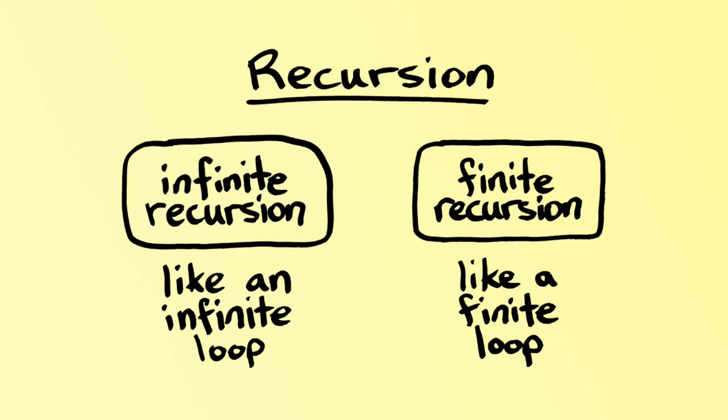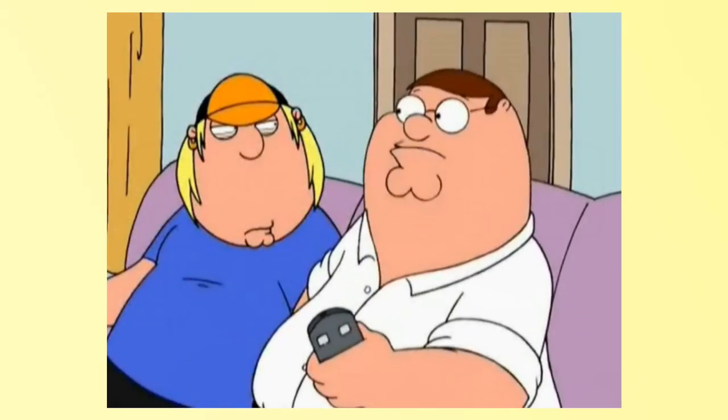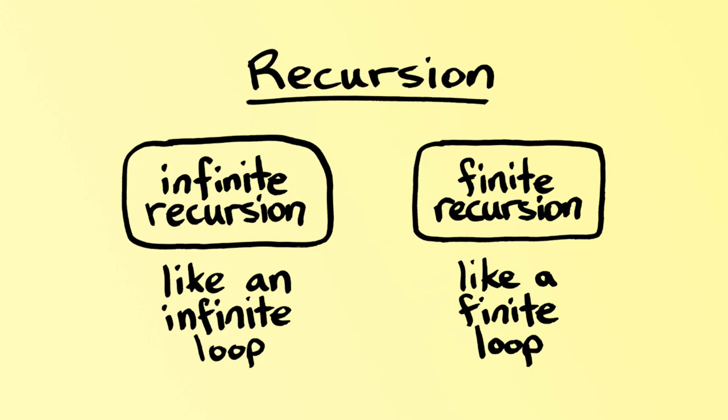You know what else has recursion? Human languages. And it has both types. Here's an example of an infinite recursion, which would need to keep going forever in order to be completed. Everything I say is a lie. Except that. And that. And that. And that, and that, and that, and that, and that. The reason why it's infinite is because the recursive part keeps getting called with the same input.